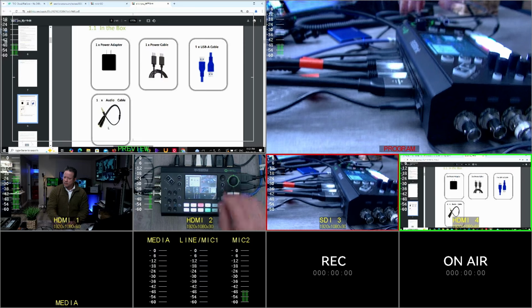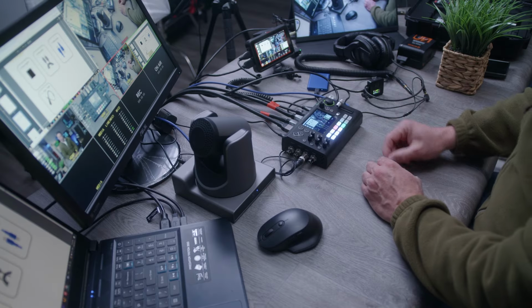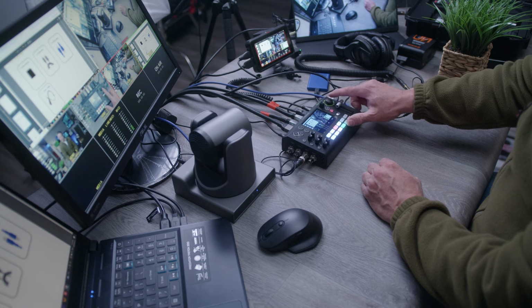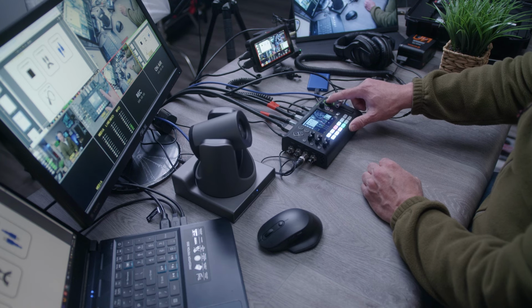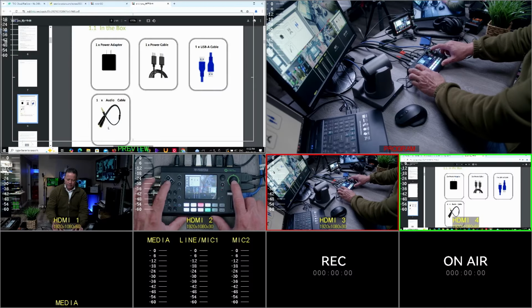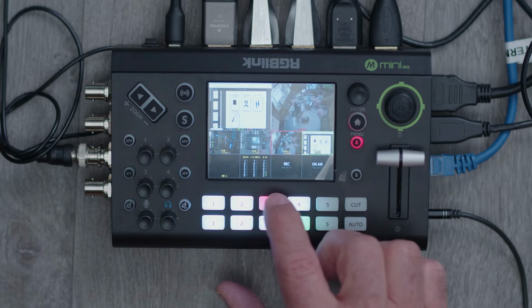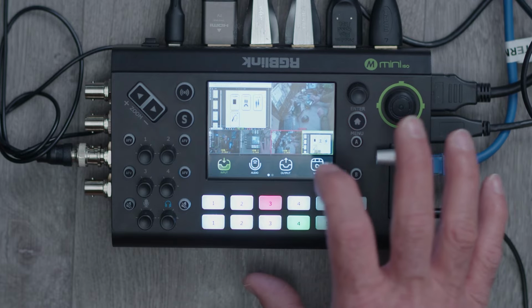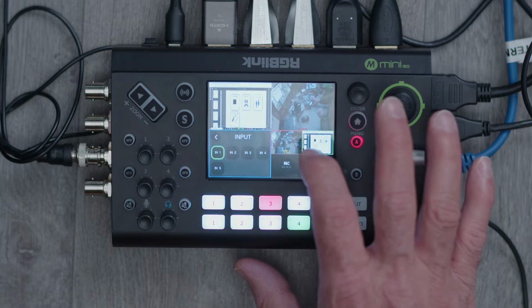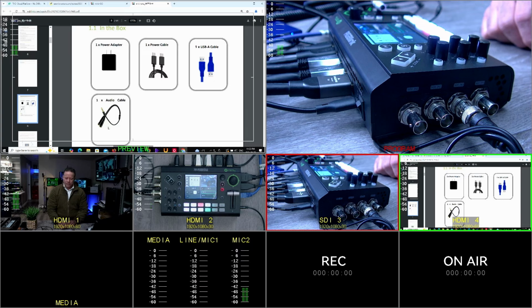Okay, there's a little glitch going on with this switcher that I'm going to explain a little bit later. But for now, I have this PTZ camera connected here. Before we keep going, I'm going to show you that this PTZ camera is actually connected now. I'm controlling it, right? I can zoom in and zoom out, but I'm going to switch to that camera. Going to the menu again, input 3, select SDI, and that's what you have right there right now.